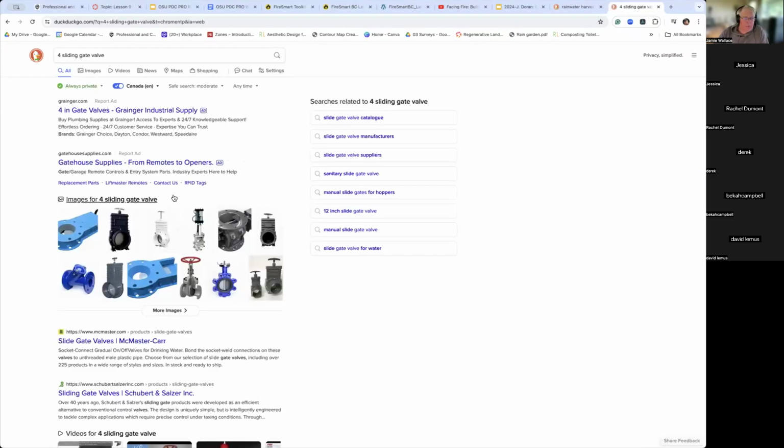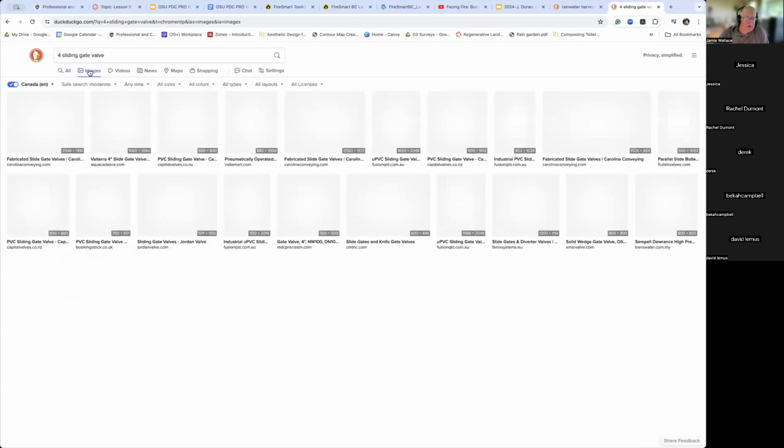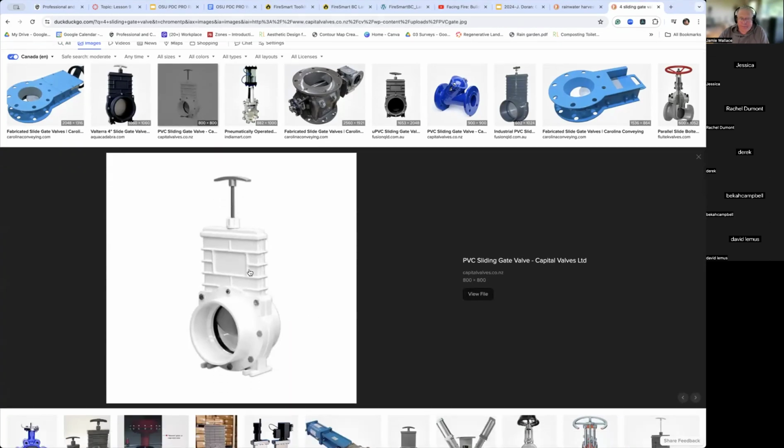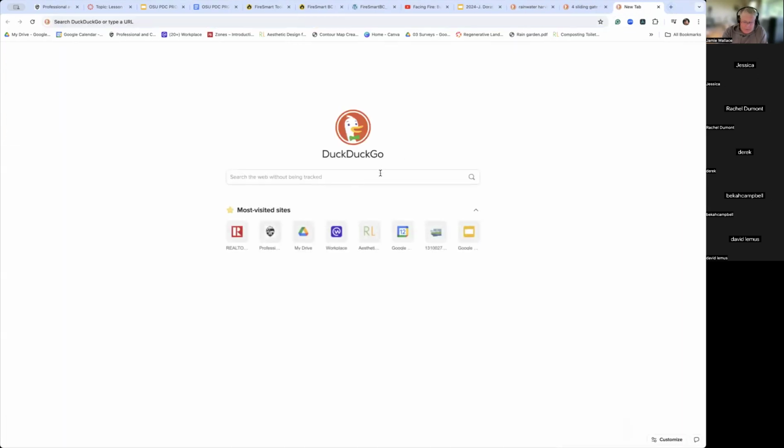I'll try and come up with an image showing how to use this, but we use these on all our jobs, all the rainwater jobs. And yeah, let me see if I can find one easy here for you.